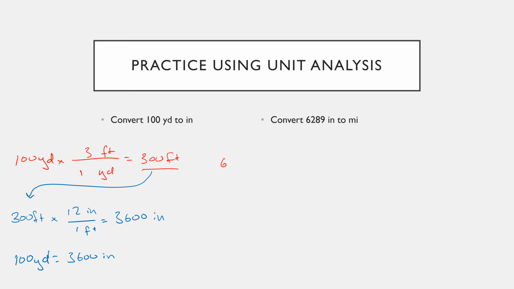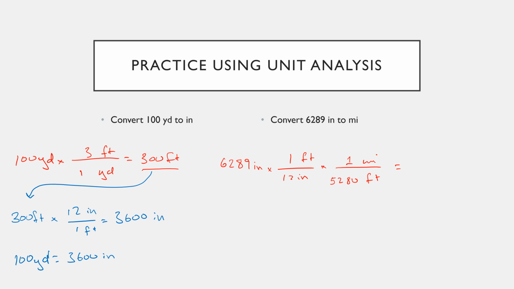So we're going to convert 6,289 inches into miles, but again, we're going to use feet as an intermediate here. So 1 foot in 12 inches, and then we're going to do this one more time. So instead of just solving this like we had done previously, we're going to add our miles component. So we have feet on the top left. So now we're going to put feet on the bottom and miles up here. So 1 mile is 5,280 feet. And if we do this all at once, we will be able to get our answer from inches to miles.